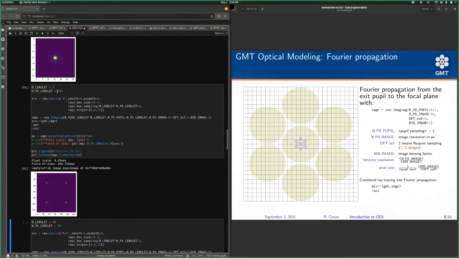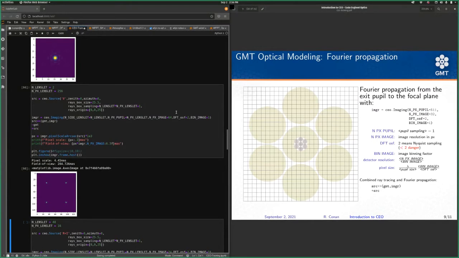So here we have a pupil of 256 by 256. If you remember our DFT work, to not violate the Shannon theorem, we do a zero padding. So we have our wavefront defined on a 256 by 256 grid, and because DFT OSF is 2, we increase that by a factor 2 on both sides.